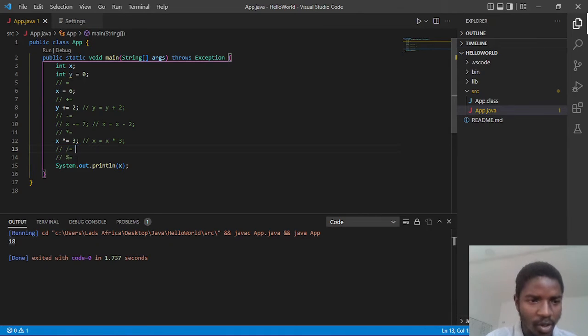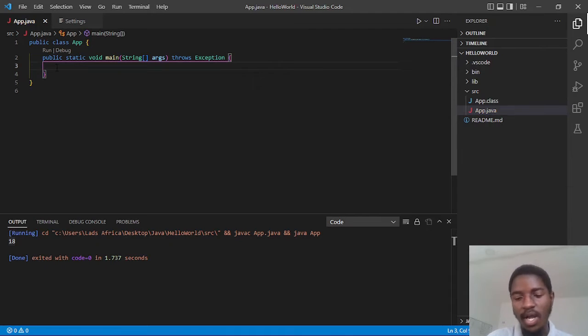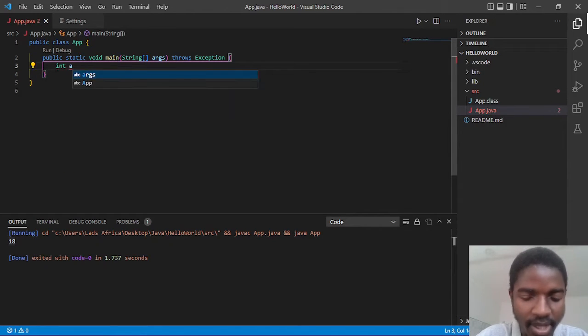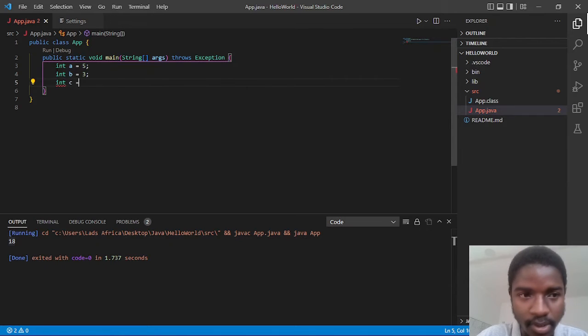So let me clear this, and let's initialize another variable, int a equals 5. Then we have int b equals 3, and int c equals 5.